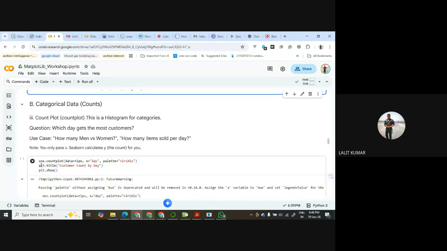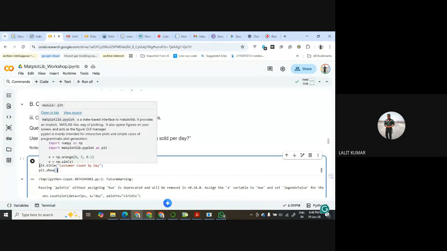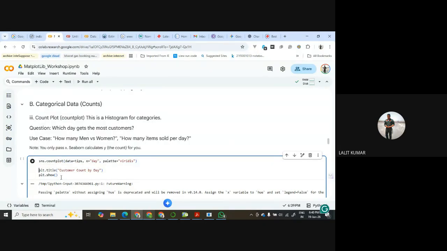For example, the command is sns.countplot. Here again, we pass data equal to tips, x equal to day. I'm giving the title using the Matplotlib command and plt.show.